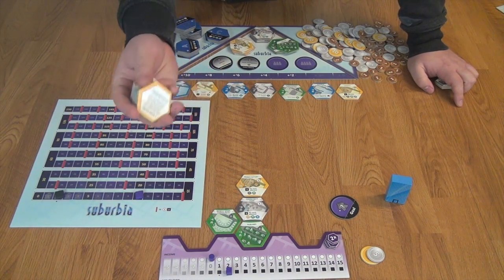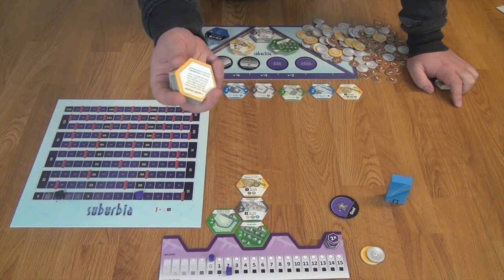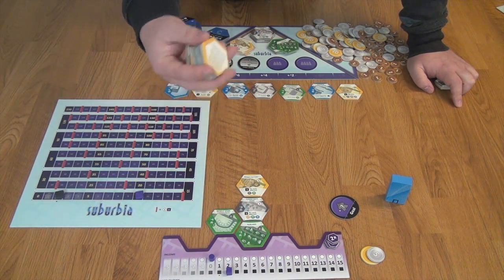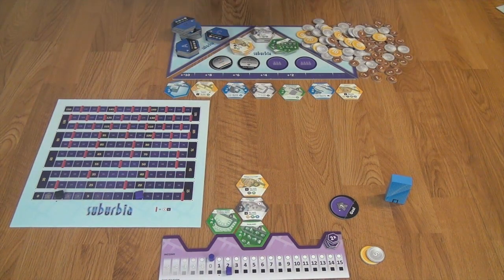In a 2-player game, you shuffle it into the last 6 and then add 4 more underneath that in order to continue on. But essentially, once this comes up, you'll continue the current round, go on through that round, play another round, and then at the end of the game, you'll score points.